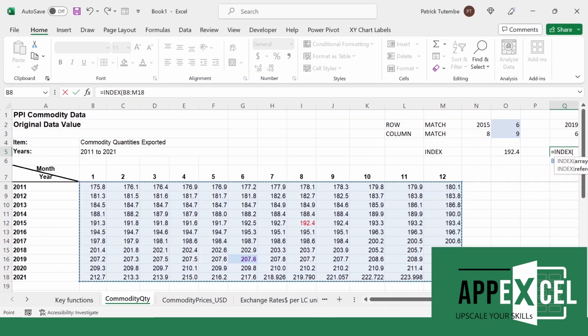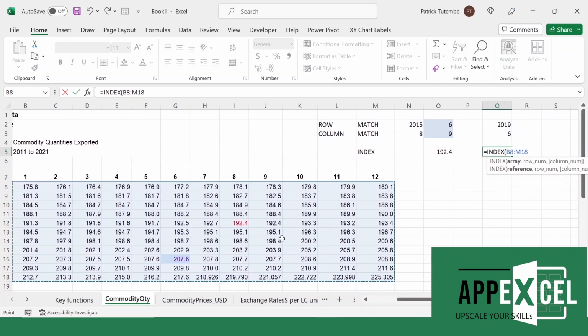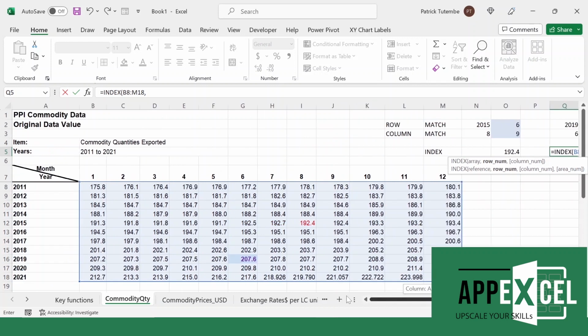So in this case, I've highlighted B8 to M18, and then I come and identify the row number. Now the row number is identified by the position of the year.